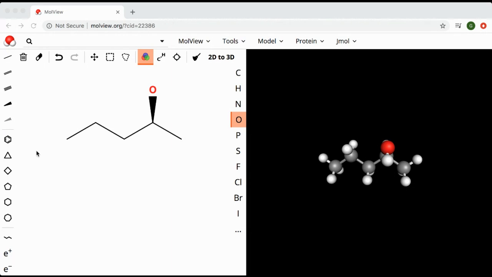If it's going up, once you flip, it's going to go down, okay? If the flip is vertical. If the flip is horizontal, anything that is on this side is going to be now on this side, and the wedge and the dash will be reversed. All right. Any other questions? Because this is a really important thing, and we will go back to the drawing later.